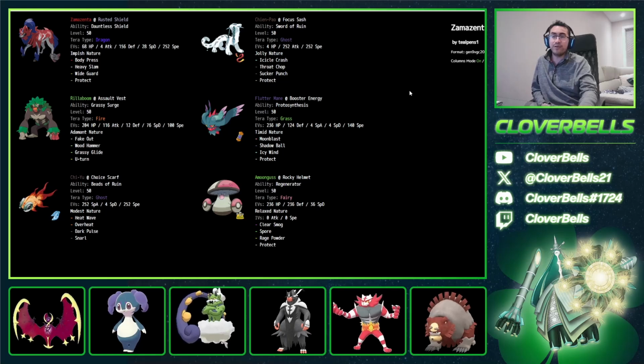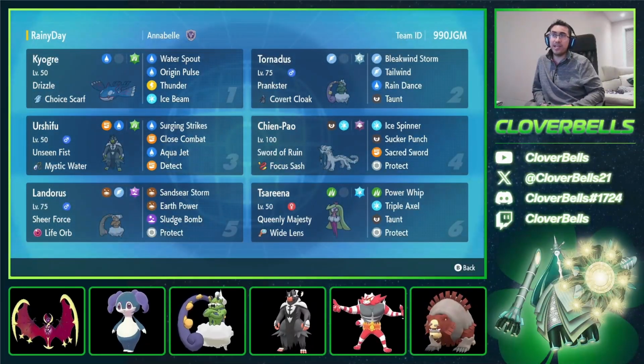Okay, so without further ado, let's go ahead and go into our final rental. Our last rental here is a Kyogre squad. So Kyogre is actually restricted. We haven't done a team building video around it, and I want to do that next.